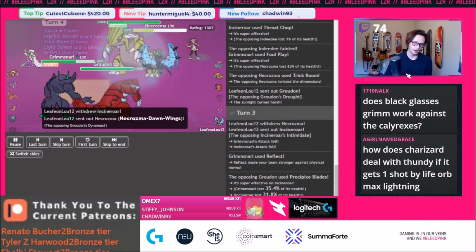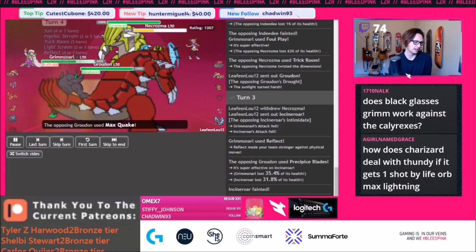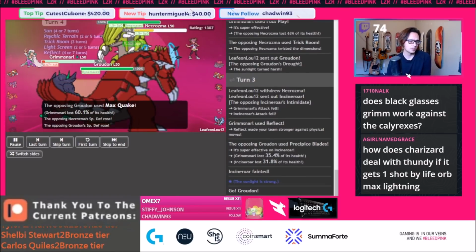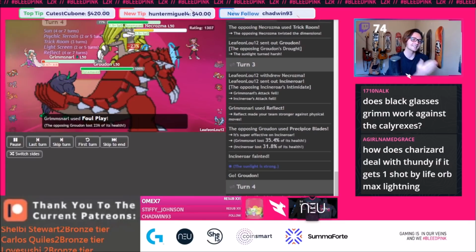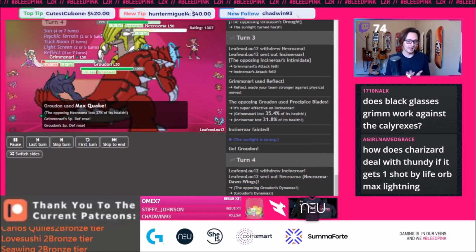We had already seen all their Mons. There's nothing that they could do in that situation to really get them out of it, unless they wanted to, like, SD their Groudon and not KO my Grim. And if they SD'd the Groudon without Maxing it, Grim would have one-shotted them with Foul Play. So it was a win-win in, like, every situation.